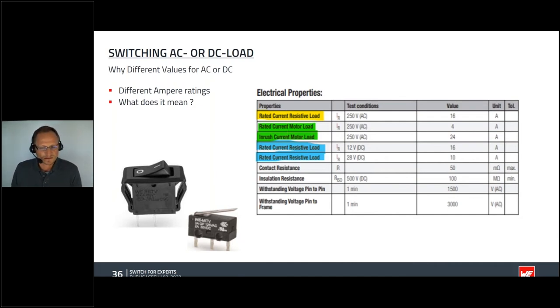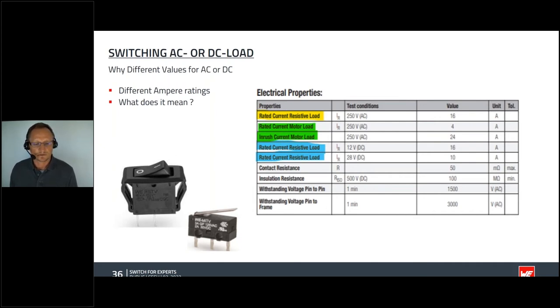And what does that really mean? Just want to switch on and off. Well, there are two major points to pay particular attention to. One is the contact pitting due to arcs and sparks, and heat development. We already spoke about that. So when closing and when opening a switch contact under load, a spark or an arc may arise. The higher the voltage is, the higher is the risk.